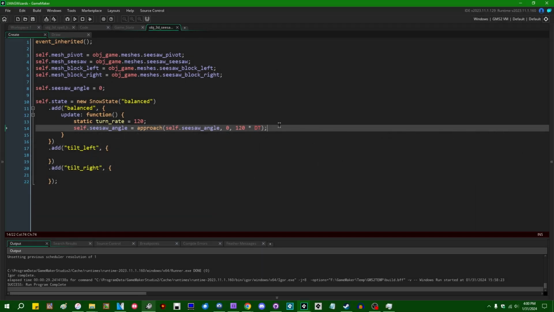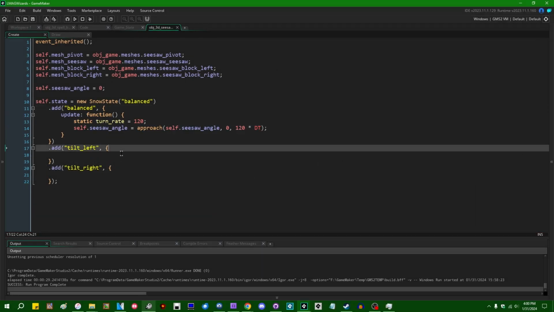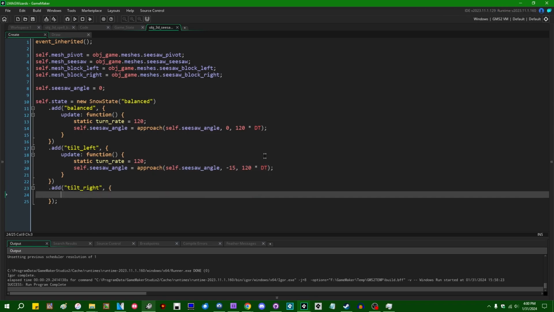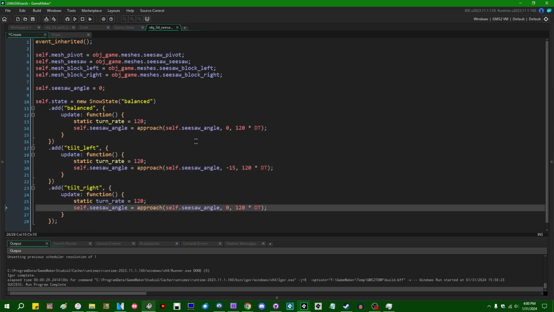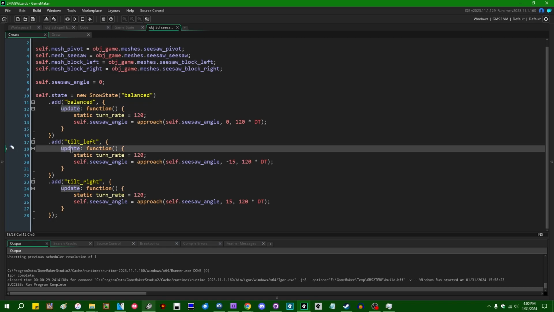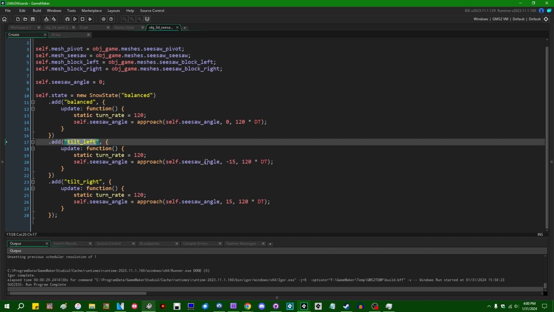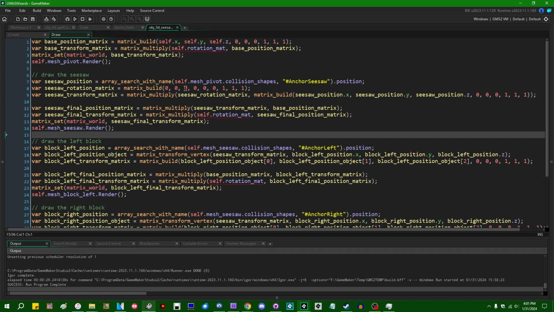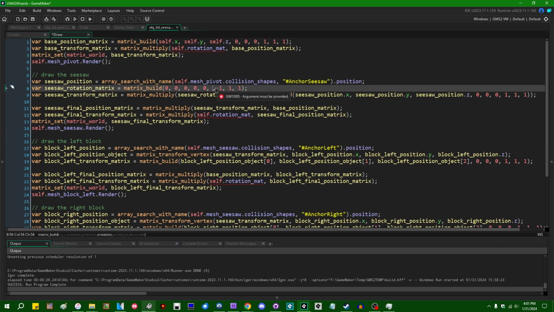Alright, so delta time versus like player delta time. When we're tilting left, we can approach... Is that gonna... I'll find out. Whether I want that to be positive or negative 15. But anyway, in the update method for each of these things, we can just set the target angle, and when we build our Seesaw rotation matrix, we can use that angle there.